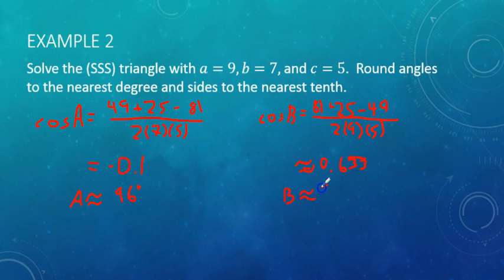is 51 degrees. Now that we have two of the angles, there's no real point in going through the formula for law of cosines a third time. We can just do 180 minus 96 minus the 51, since all the angles have to add up to 180, and that way we know that our third angle is going to equal 33 degrees. And so that's all for the notes. Thank you.